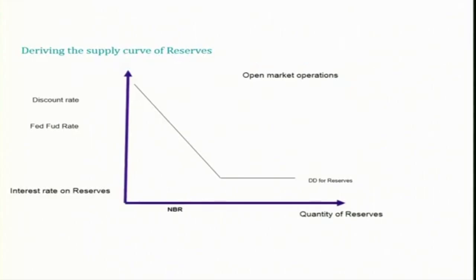In this diagram, let us start with how the central bank is supplying reserve in the Fed Fund market. First, draw the supply curve and then let's see what happens when they make further changes in open market operations and what happens to the supply curve. The Federal Reserve System is engaging in open market operations — suppose they are injecting, for example, 100 billion through open market purchase by the central bank.